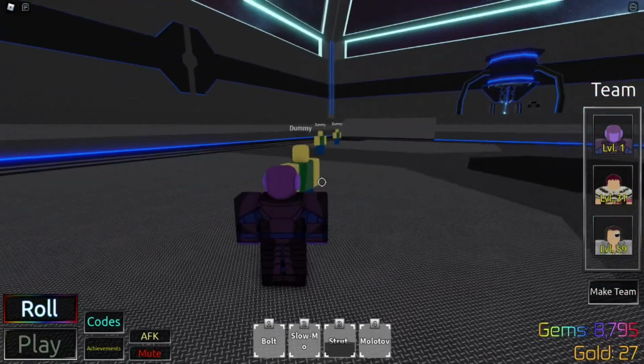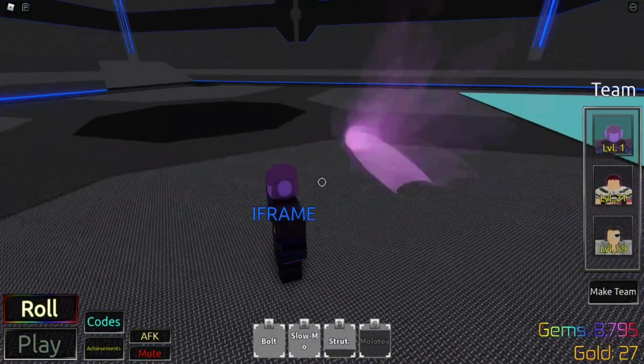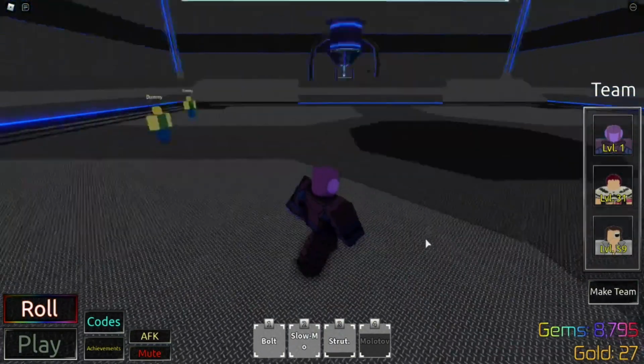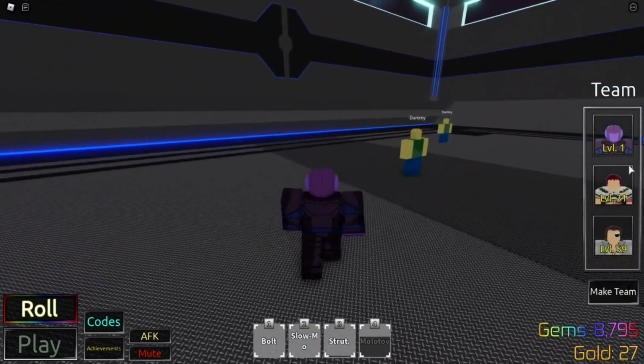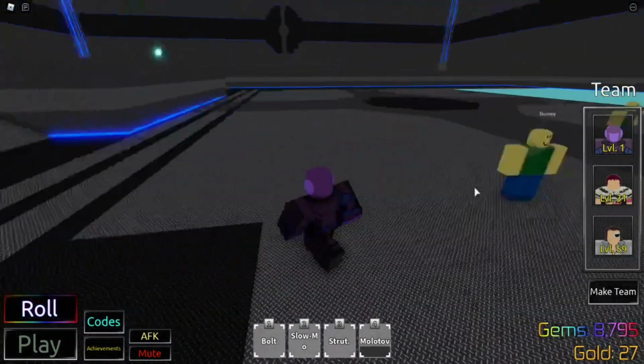The next move is Molotov. You do a little boom, and they got fodderized. Yep, that's him for you. That is literal Hit for you. I forgot his name for a second there, but yeah.